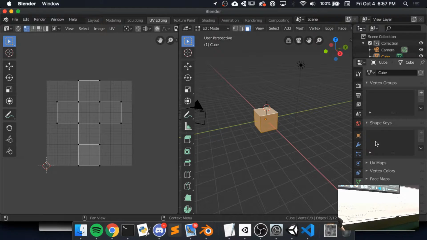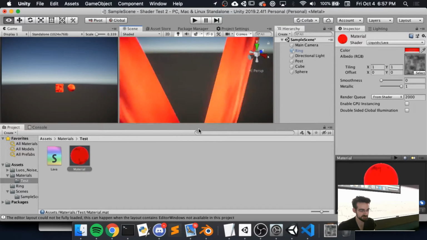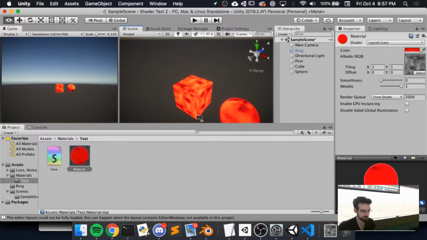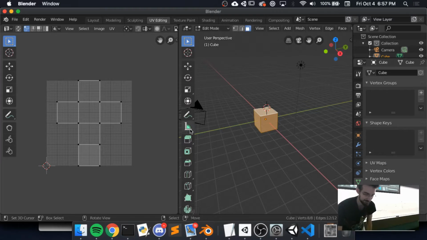So with Unity's default cube, you'll notice the UVs are actually overlapping. The top and the side are the same texture. Imagine that's basically like if I went in here.